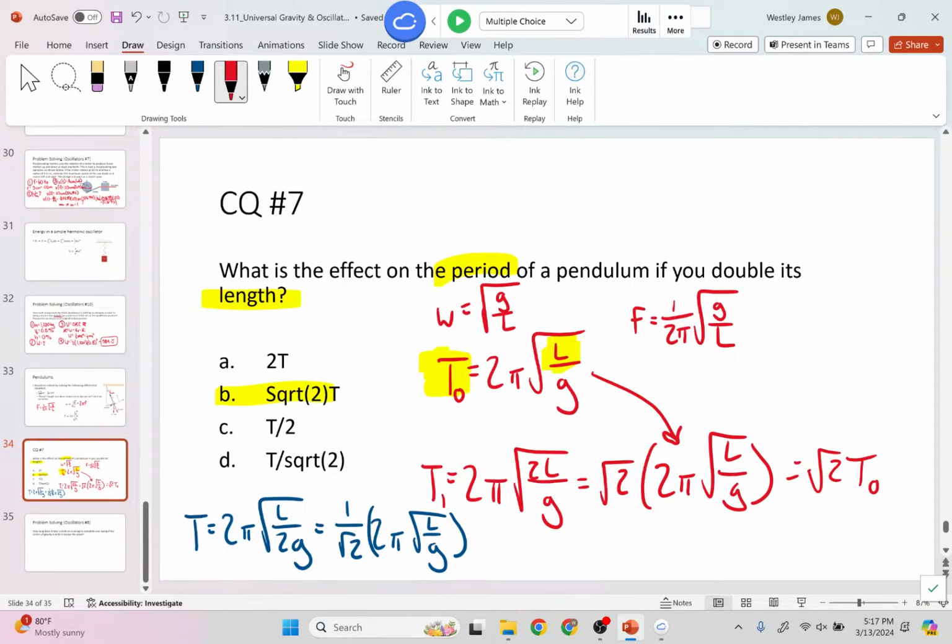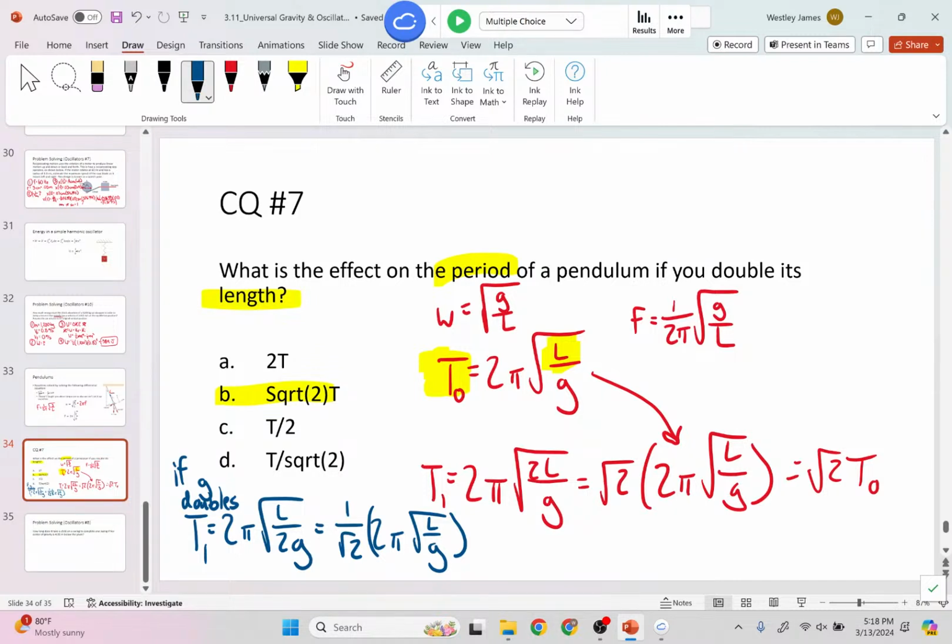So D is when you double the gravity, right? My new period is square root of 2 times the original period. No, I'm saying when she asked if you double the gravity, that answer is what about it? So if G doubles, there we go. I'll leave that on there. If I double the G, then I get that answer down there.